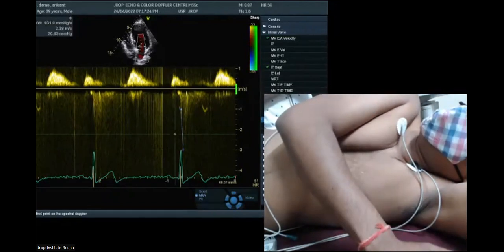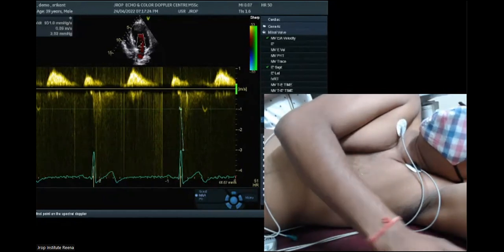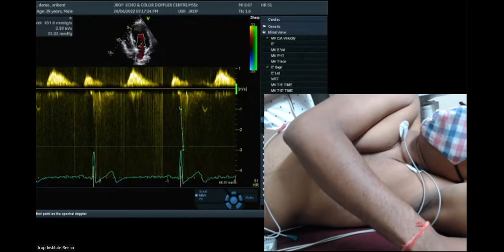So we mark at one point of 1 meter per second, and then we mark at 3 meters per second, and that tells you how much the pressure has dropped over a period of time. You'll see in this YouTube once you go back, right?